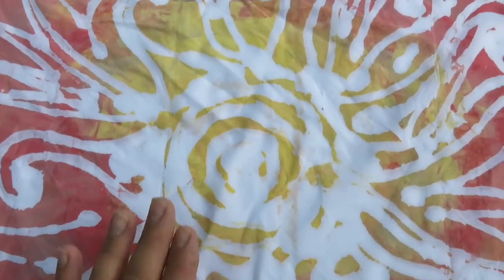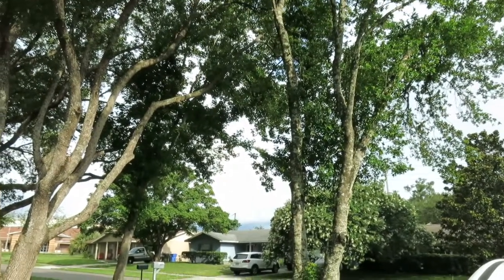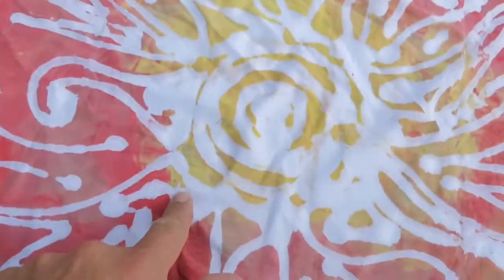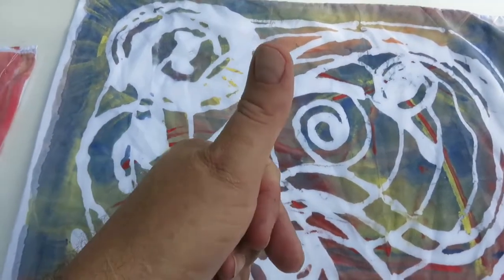Now, small load, hot water — here we go. Alright, so fast forward a couple hours. We had some errands to run, took care of those, got a bite to eat, some lunch. Now we're back to check on those batiks and see how they came out. I haven't seen these yet, so we're viewing it for the first time together. Alright, let's spread them out. This came out really nice. These came out awesome. I made a second one. Back in business.